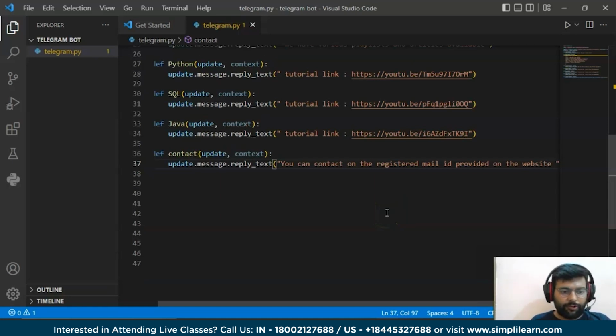So these are some functions which we can add to the dispatcher. We will create a command handler to handle a certain command and map the function to it, and then add the command handler to the dispatcher.